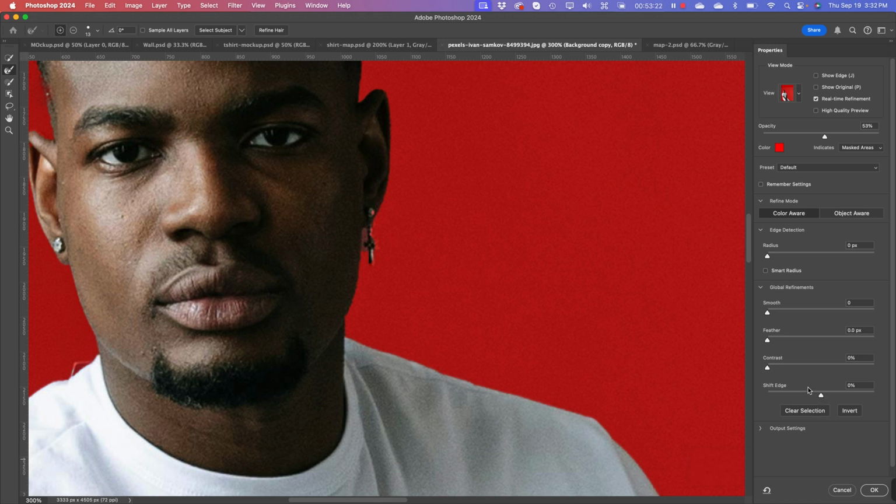Remember on this select and mask tool, shift edge, to the negative side, will choke that mask into the selection. You go to the positive side, it'll expand it a little bit. So I'm going to go to the negative side and choke the mask in, just to make sure I don't end up with any of my background showing through.